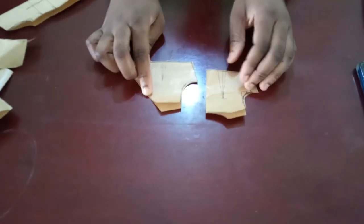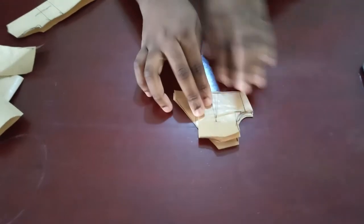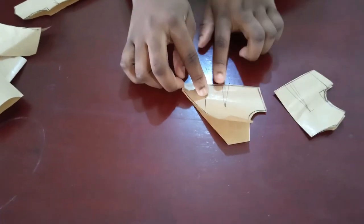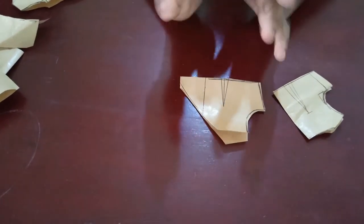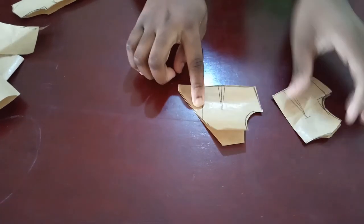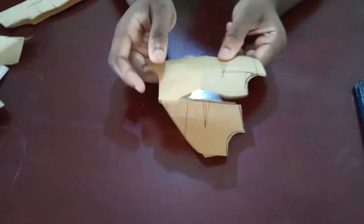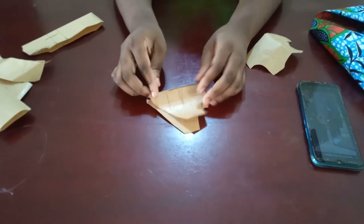To cut the front panel, you're going to take it this way - this is what it's going to look like. Place it on your fabric and then extend it to where the next dart is supposed to be. Your dart is normally the distance of your nipple-to-nipple measurement. For me, on the main bodice, it would be 8 inches, so 4 inches from the center line on each side. You're using your nipple-to-nipple measurement as the distance.